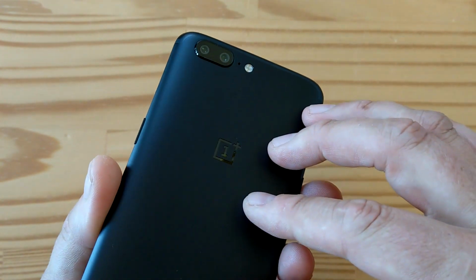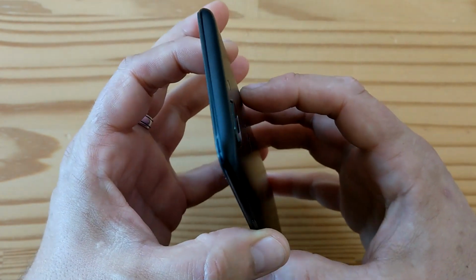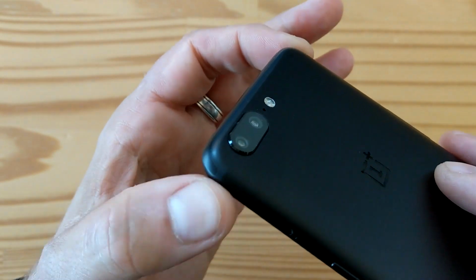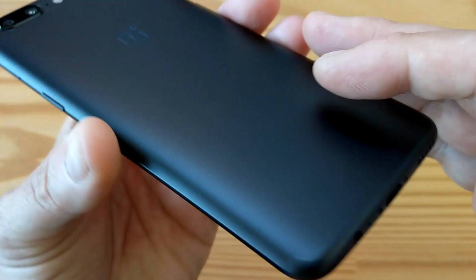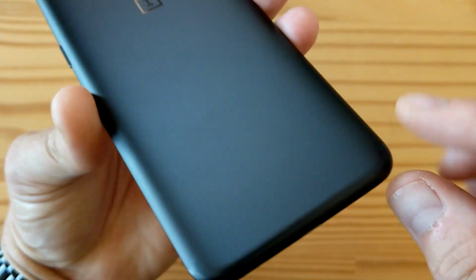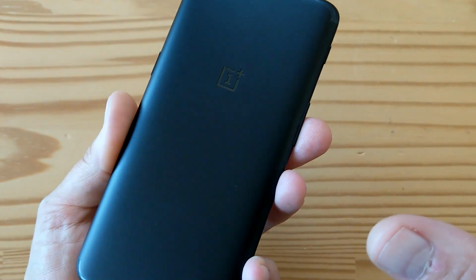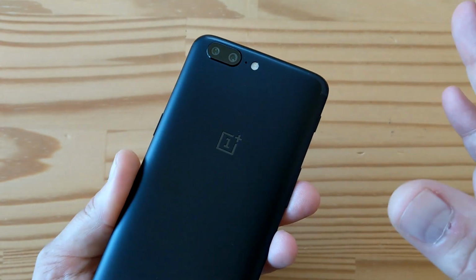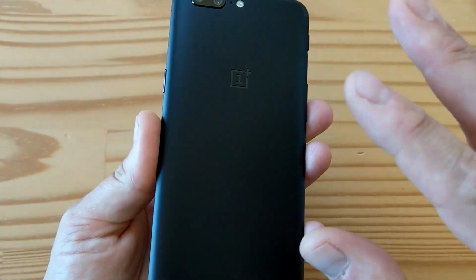Now, the other thing I wanted to bring up is that this is very much an aluminum design with built-in antenna bands, and I think that's another thing that could compound these design similarities to the iPhone. You can see the antenna bands down here, embedded. Yes, there is a bit of that as well, but again, to me, it just doesn't feel like an iPhone, even though it does kind of look like one. So now that that's out of the way, let's really talk about what this phone brings to the table.